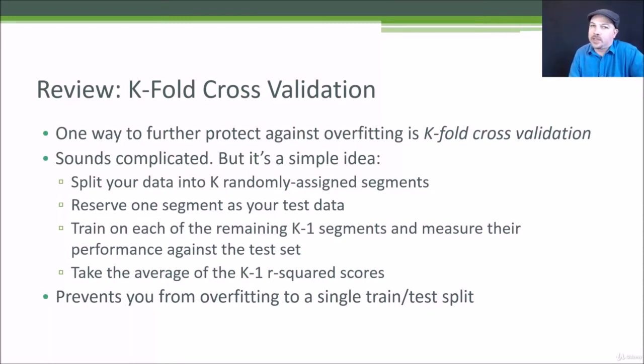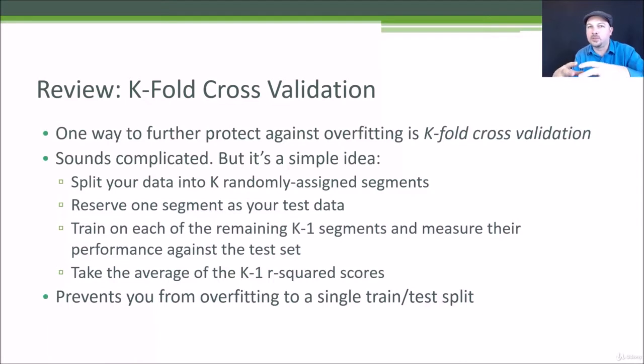So the idea, although it sounds complicated, is fairly simple. Instead of dividing our data into two buckets, one for training and one for testing, we divide it into k buckets. And we still reserve one of those buckets for testing purposes, for evaluating the results of our model. However, we evaluate that against all the other buckets used individually for training our model. So we train our model against the remaining buckets that we have for training, multiple buckets, k-1. And then we take our test data set and use that to evaluate how well our model did amongst all of those different training data sets.